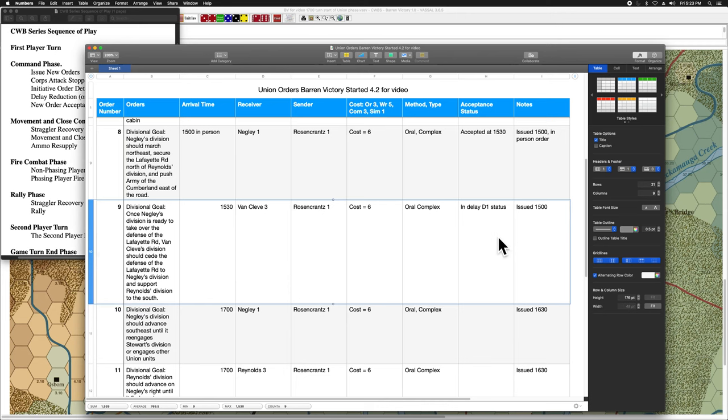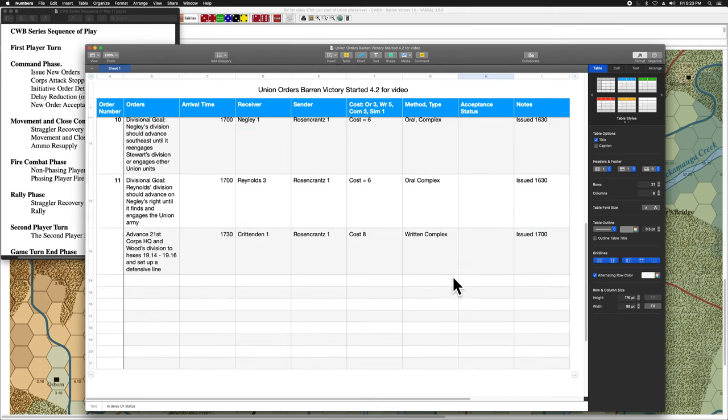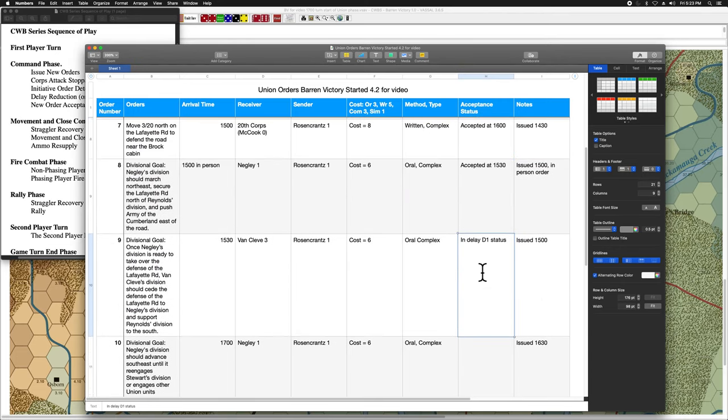Actually, well, I won't delete it. I will just say deleted. I don't think I want Van Cleve to implement this order anymore as the Union commander. Thrown away. Or actually, canceled would be the... I don't think I need to issue a new order. Well, actually, now that I think about it, maybe I need to issue a new order to cancel the one in delay. I think it was in D1 status. Well, since I don't have a new order written out, I'm just going to keep rolling.